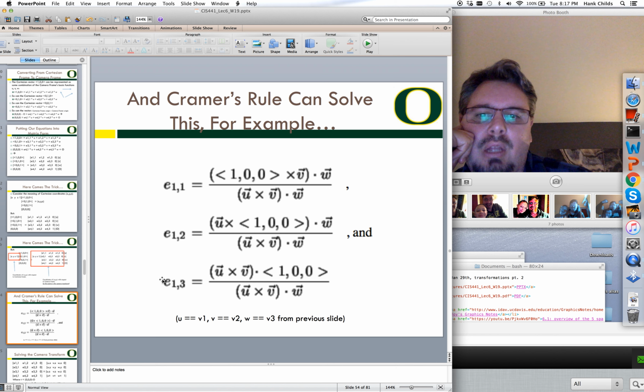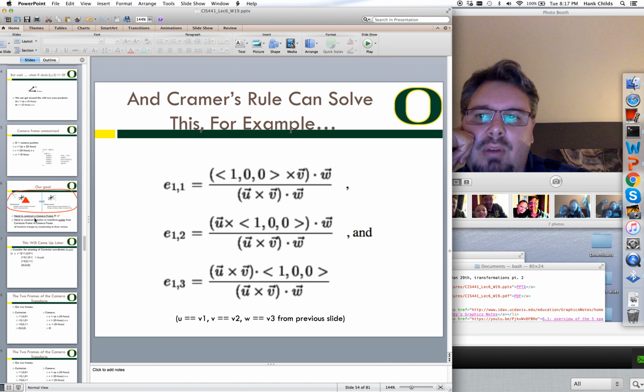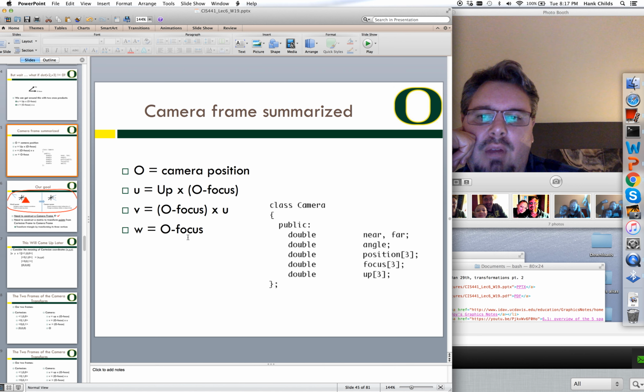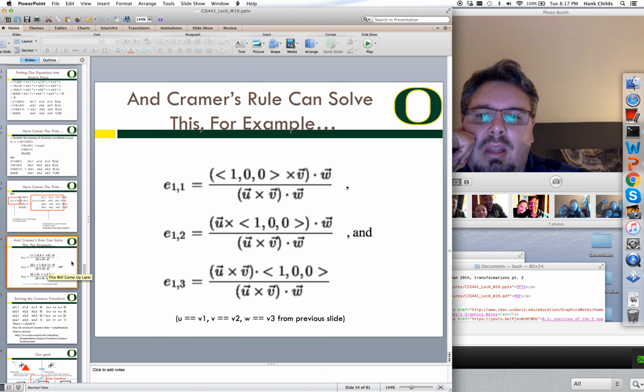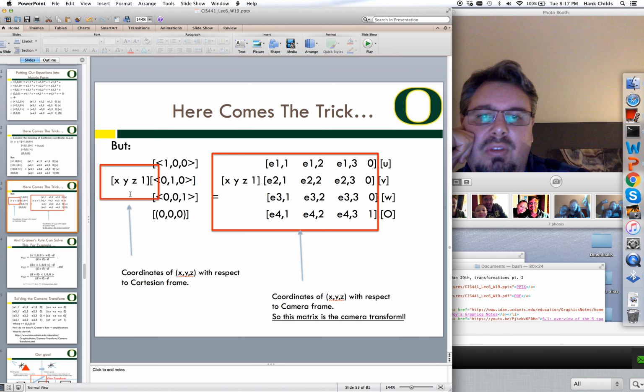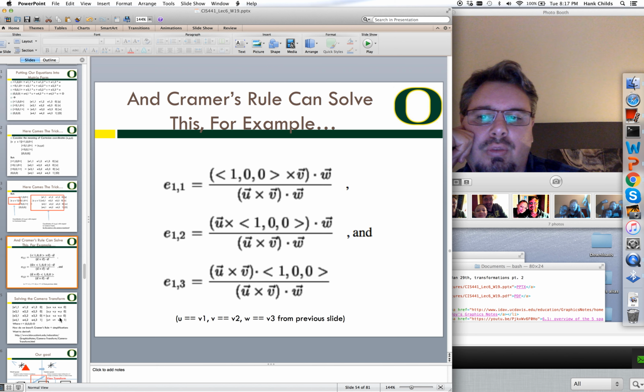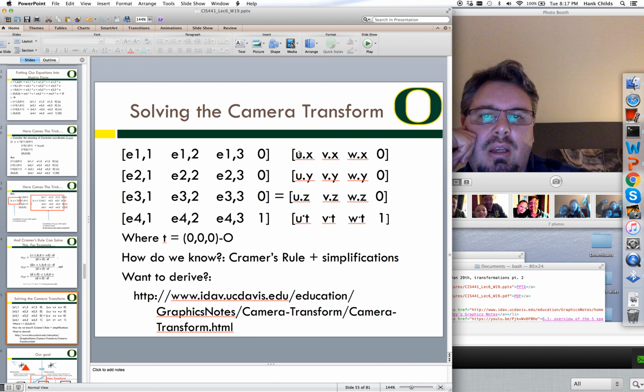It's called Cramer's rule, and with that, we can plug in what we know about the camera frame, because remember that was our previous step, solving for the camera frame. By plugging in the camera frame, and this is one of the reasons we have the conventions we do, a lot of these terms drop out and get simplified. So if we start with this and say we need to know these coefficients, and we take the camera frame we derived in the previous video and apply Cramer's rule, then we actually get a really simple matrix. And this is the really simple matrix.